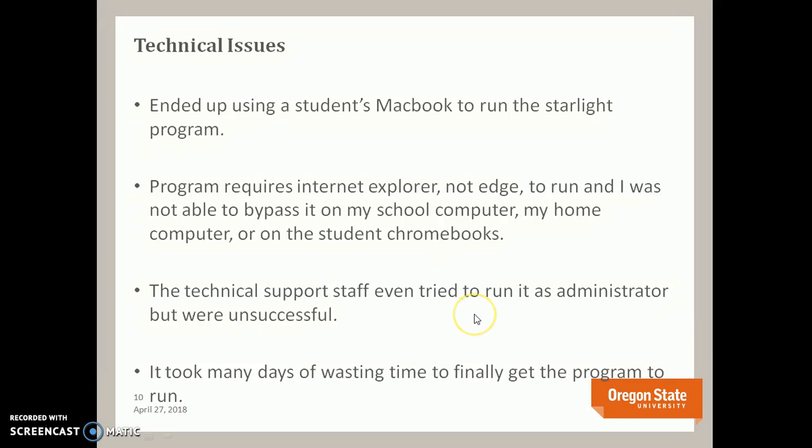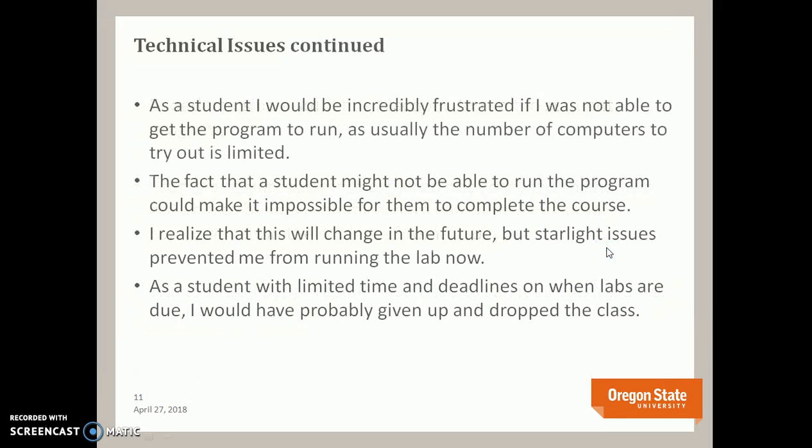It was many days of wasted time trying to get it to run, but once I did, it was really easy. So I had major technical issues. If I was a student, I probably would have had to drop the class because there are going to be due dates, and if I can't fulfill the labs by those due dates, I'm going to be in trouble. From a student standpoint, you just can't go and try 5 different computers.